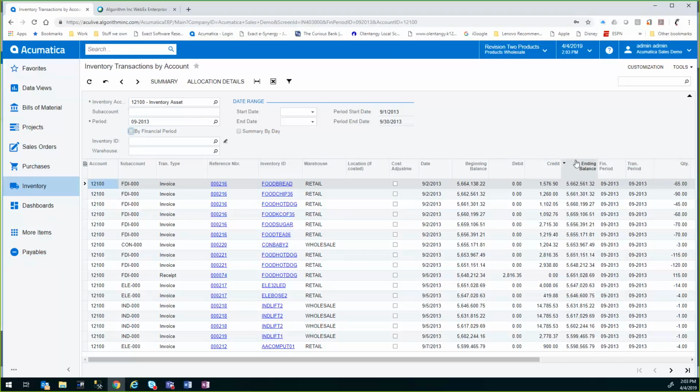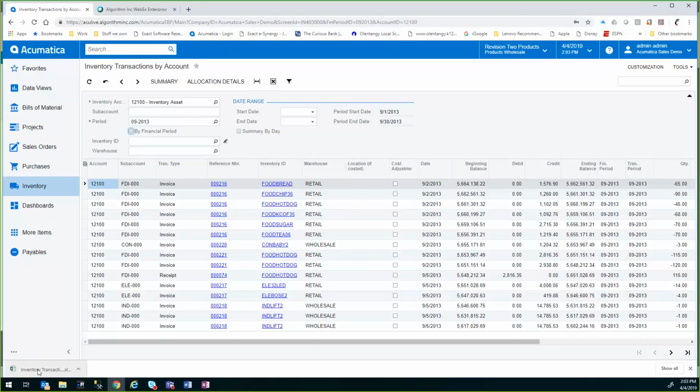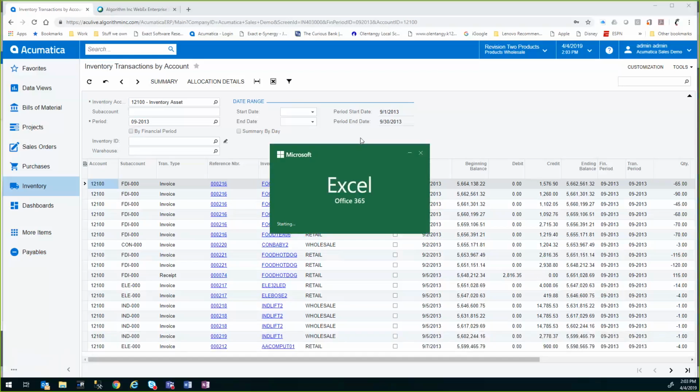These are all of the transactions that occurred in that period for that inventory account. One of the very nice elements of Acumatica is that I have the capability to export that right out to Excel if I choose to. You can click the Excel button, and in any inquiry, that Excel button is available, and it will automatically export that out to Excel and give me a file. You will see that it is a nicely formatted file when it opens.